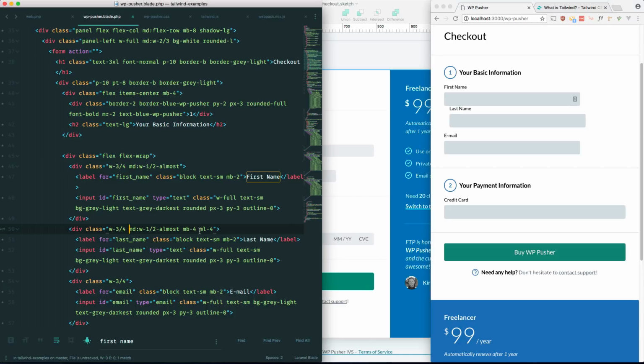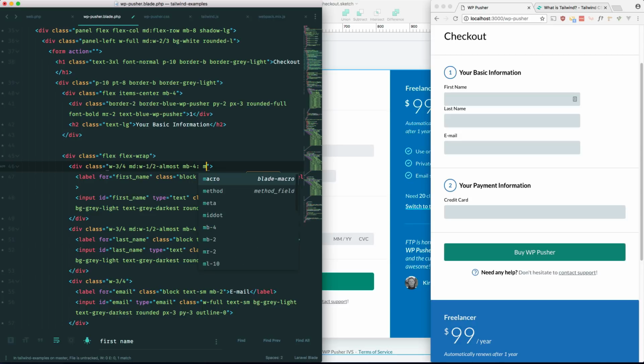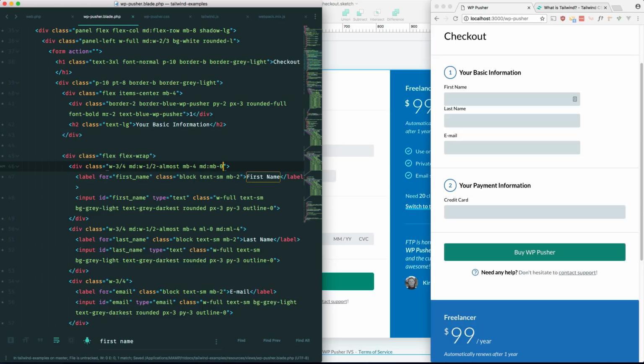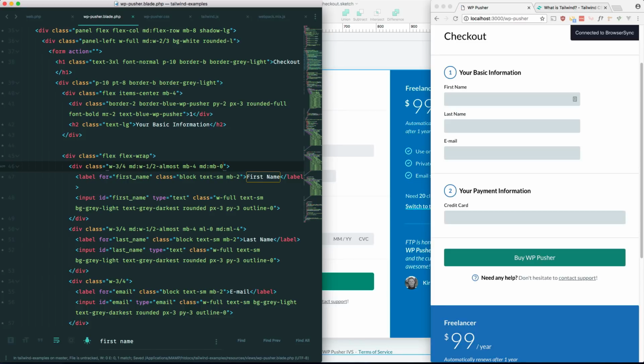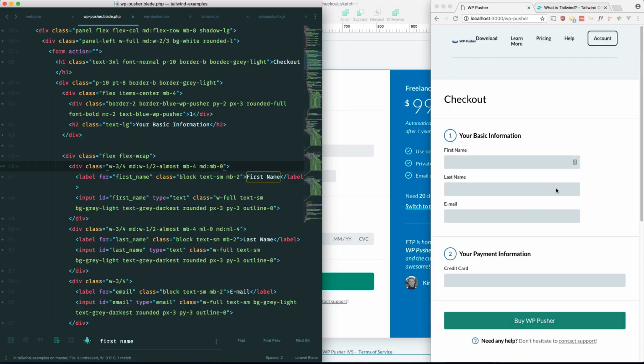Let's just get rid of this margin left. So here, medium, but by default on mobile, none. And let's give this a margin bottom of 4, but on medium, none. Cool. And what else?